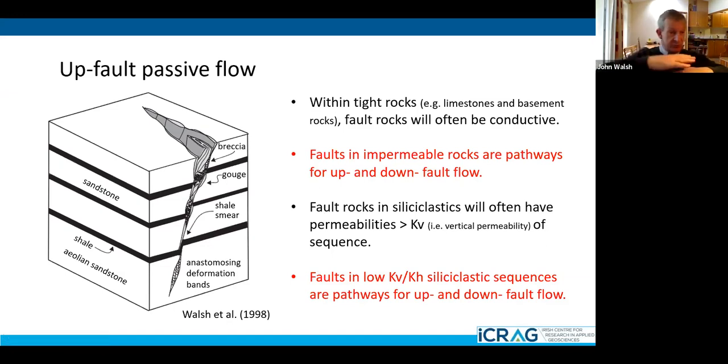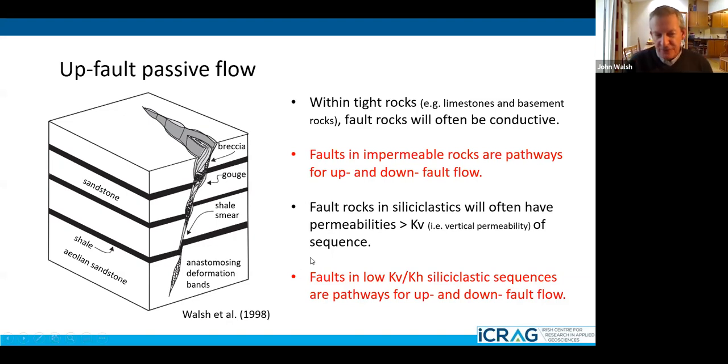So if I stack the sequence, sands and shales, and I work out the vertical permeability, how long would it take me to go vertically through without a fault? It's pretty tight when I get my continuous shales. But if I put in a fault, the fault may have a low permeability and stop cross-fault flow, but it will allow up-fault flow because it's still the best way up. It's better than not going through a fault. So a fault can be a conduit for up-fault flow, and yet act as a barrier to cross-fault flow. It can do both things.